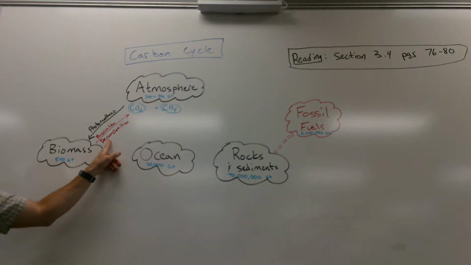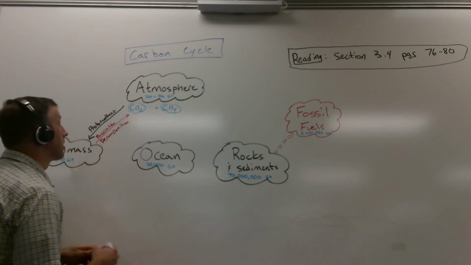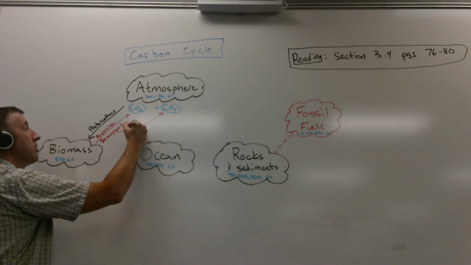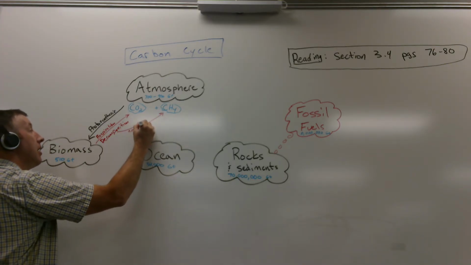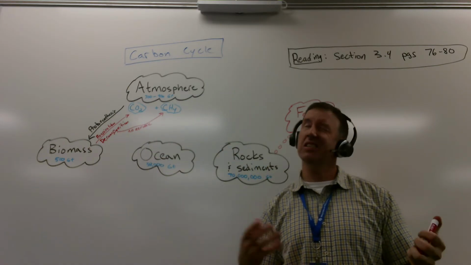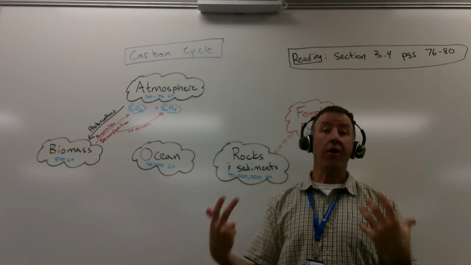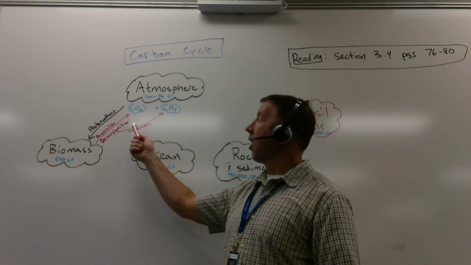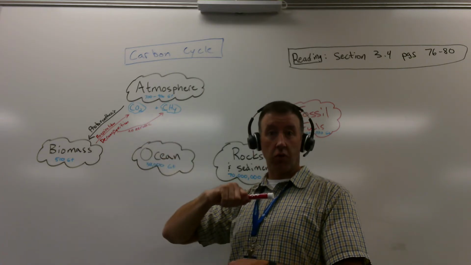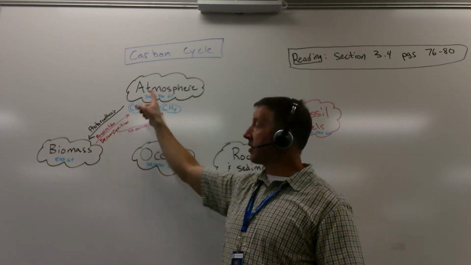Now, we're going to make a little side note here. So we have respiration and decomposition pointing to that carbon dioxide. We can also get methane from that, and that is when the process is anaerobic. That means there are certain bacteria, I think it's just bacteria actually, that decompose things anaerobically, without the presence of oxygen. And when that happens, rather than producing carbon dioxide, which requires oxygen, we produce methane instead. That's CH4. So those are just a couple of processes that interact between the atmosphere and biomass.